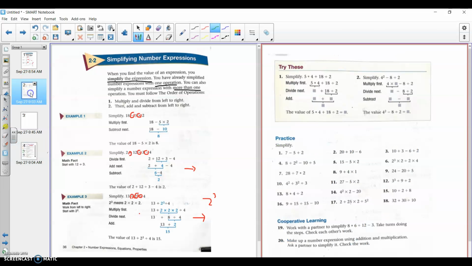All right, you are not going to do the top part. Again, the tan box is off limits, and 19 and 20 you do not have to do. You are going to do numbers 1 through 18.